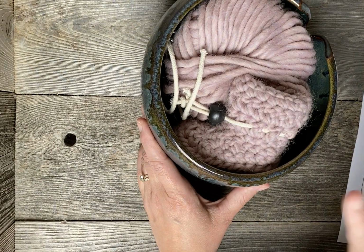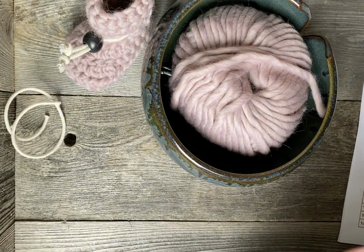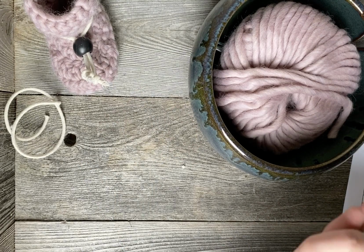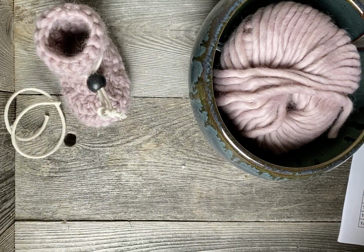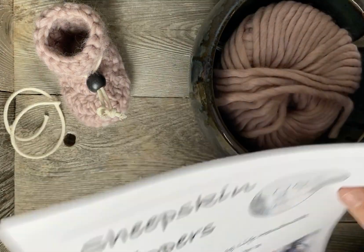One other thing about the pattern that I'd like to just talk quickly about is I do have a page per pattern, per size. It's actually two patterns per page. And then I also have a quick reference sheet at the end of the pattern, which is going to give you all the sizes per pattern in one large chart. So probably not for your first slipper would you be able to use that, but as you get used to making slippers, if you're going to do lots of pairs, it's a great guide to have handy to keep in your project bag.